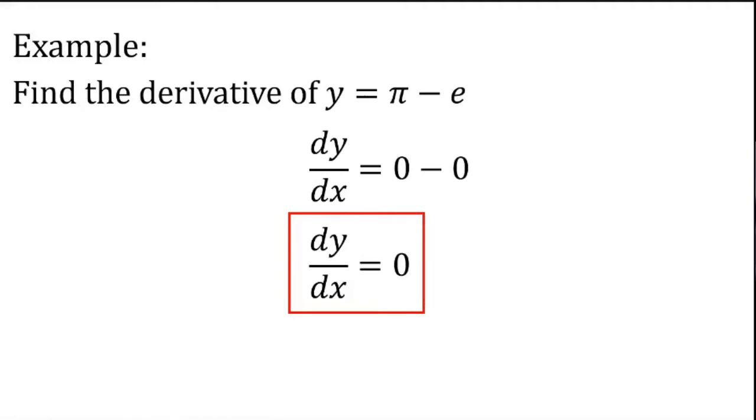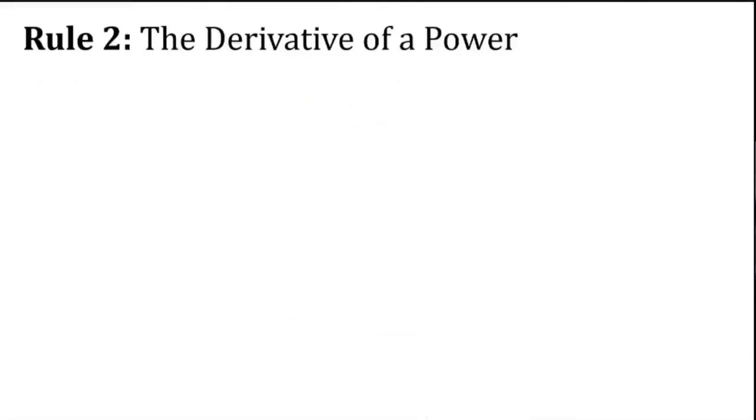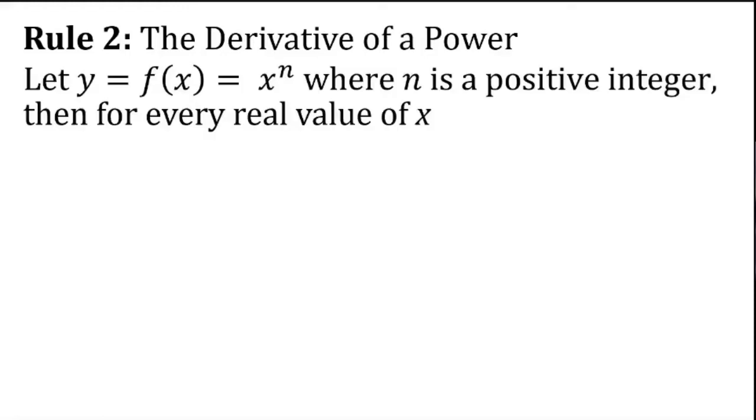Okay, so that is the easiest derivative or differentiation rule to remember, the derivative of a constant. Any question? So, if none, let us proceed to rule 2, the derivative of a power. Let y equals f of x equals x to the n, where n is a positive integer.